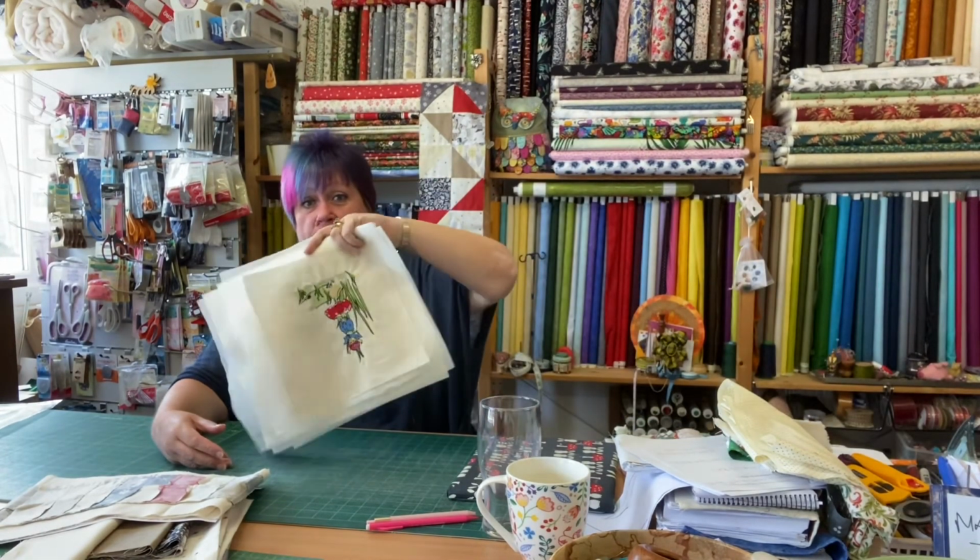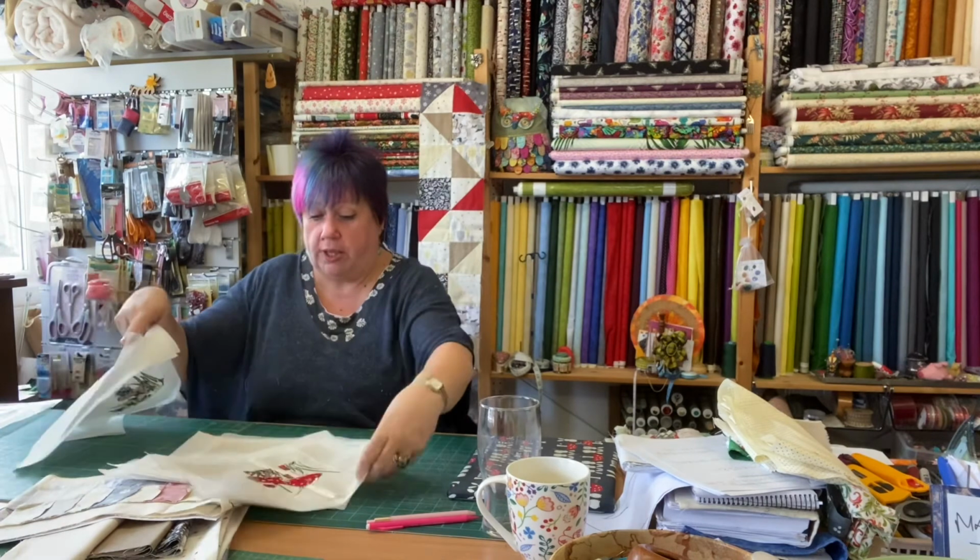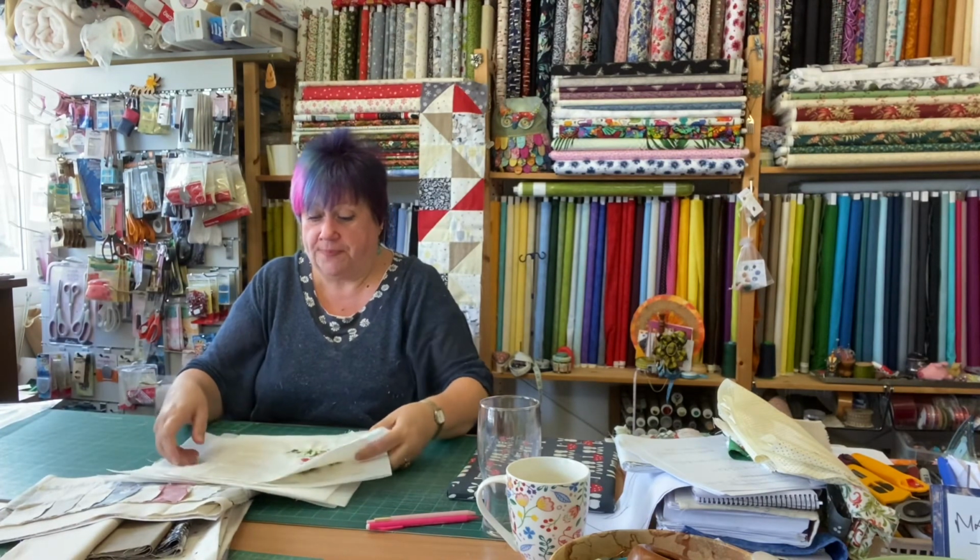But this time, I'm only saying because I've got them here, some of my drawings have been turned into actual embroideries. All right, so you can see them all there. So once I've got them sorted, I'm obviously going to cut them down and do stuff. We're going to have a lap quilt, I believe, or maybe a wall hanging or something. Nothing too big. Specifically for the ladies in Ireland. So these lovely little embroideries will become blocks.